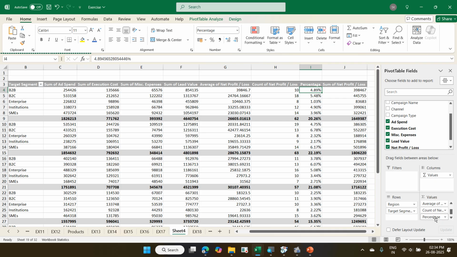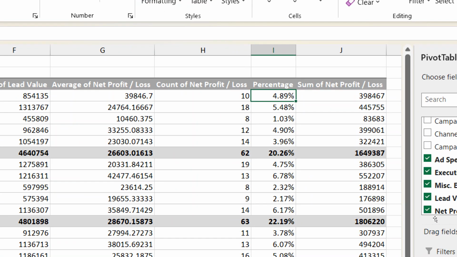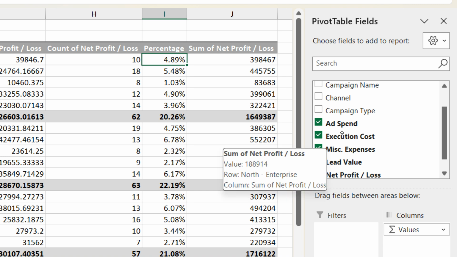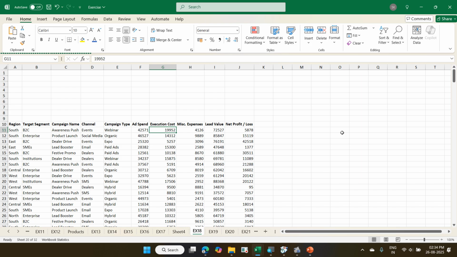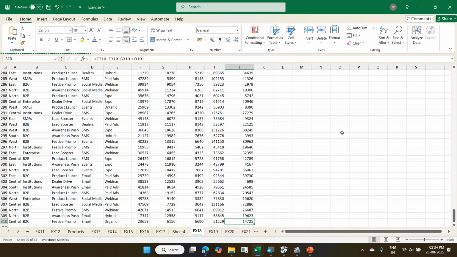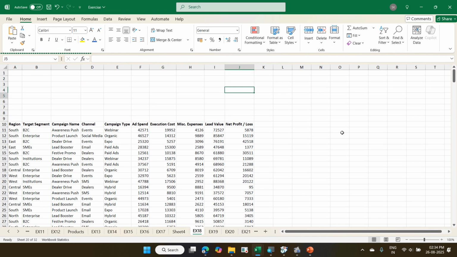Now, I want to create my own formula. For example, I want to calculate something like discount or tax. Out of this overall net profit, I want to know maybe discount, 5% of my net profit. Normally what people will do is, they will create an extra formula in the source table equal to 5% of the net profit. This table is smaller, but if the table is too large, creating an extra column may slow down your system speed.